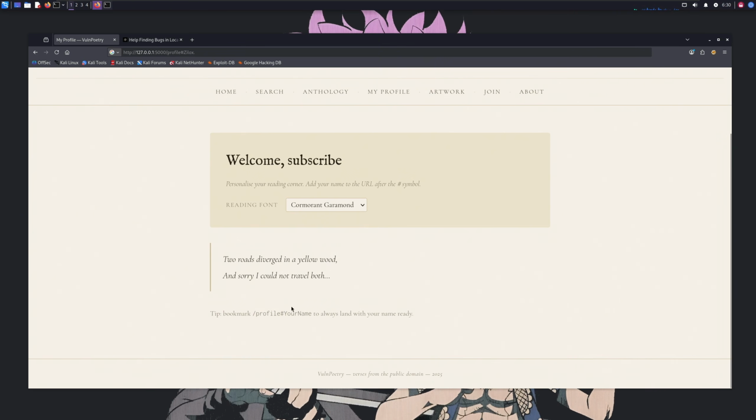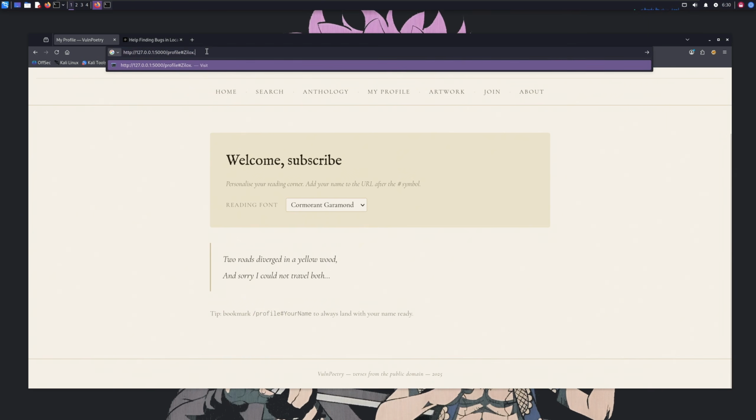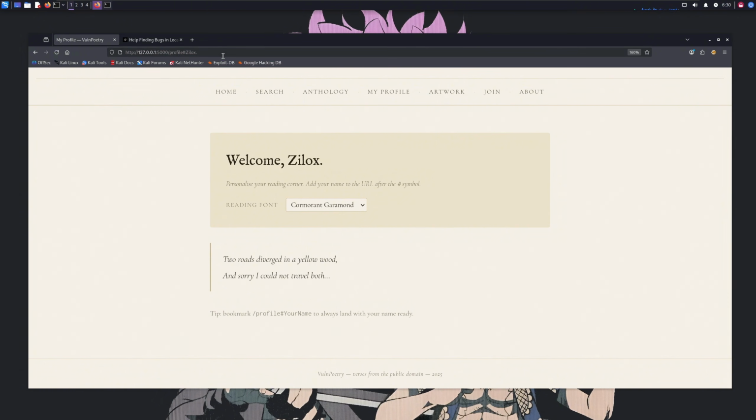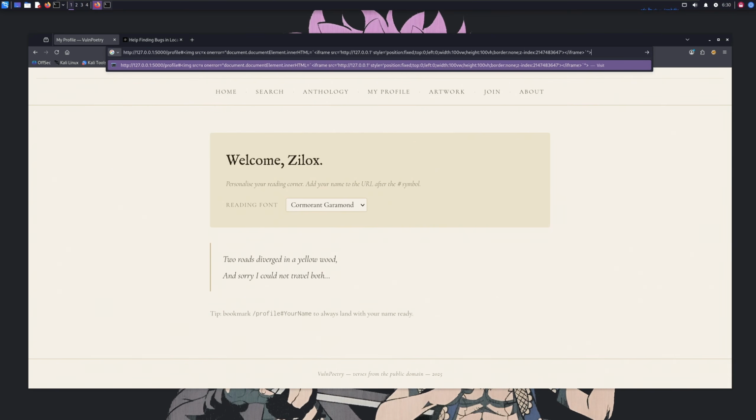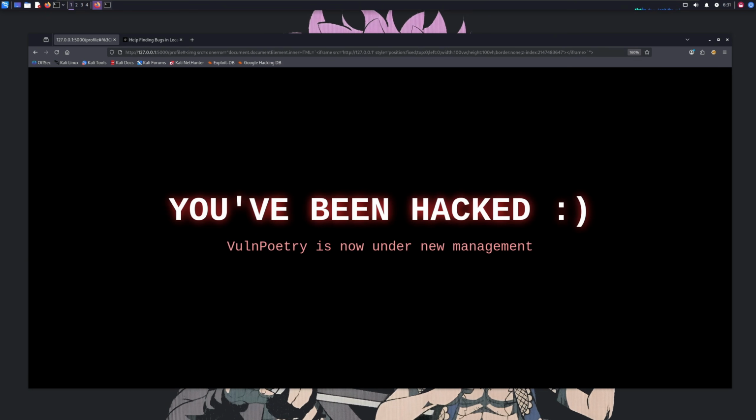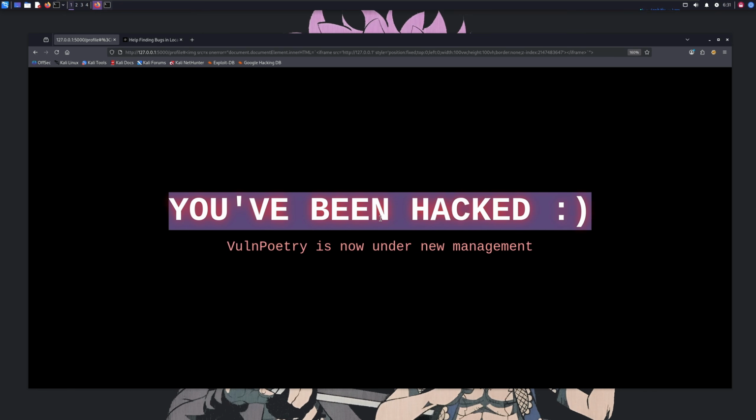In our web app, we can find a DOM-based XSS on the profile page. As you can see here, we've got a URL and everything specified after the hash symbol is reflected on the page. Like if I type my name, it shows it over there. This means this endpoint could likely be vulnerable to DOM-based XSS. Now, if I replace the whole URL with this crafted URL, our site has been defaced again. That is what DOM-based XSS is. Simple, but effective, and surprisingly common even in modern web apps.